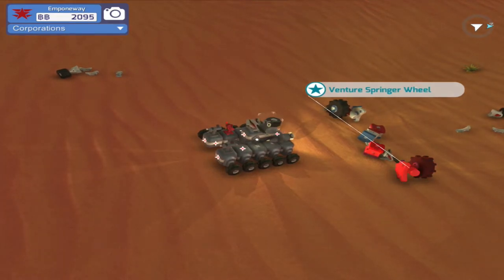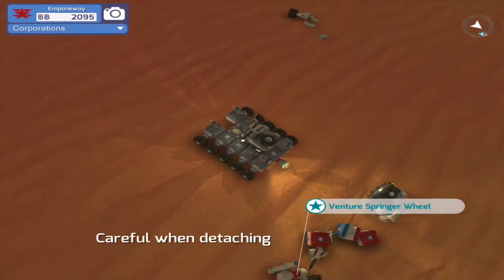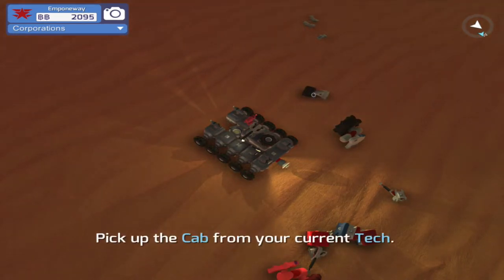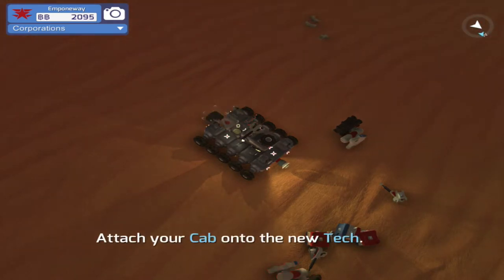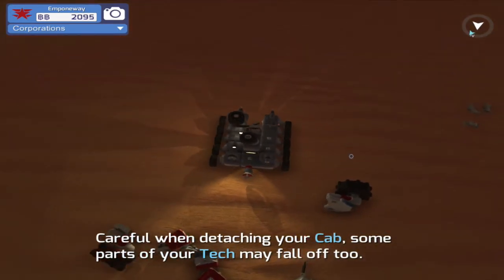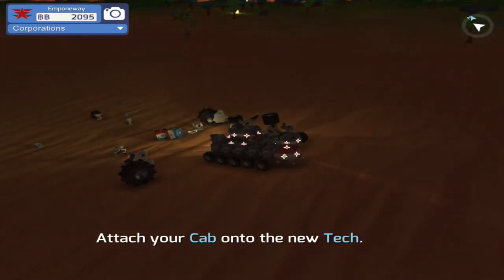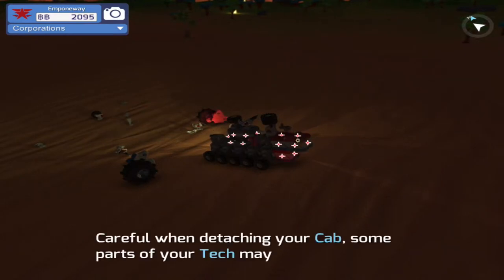We don't need the wheel. What are we going to do with these wheels, though? This thing's huge. Look at the size of this. Venture Springer wheel. What is this one? This one's a little bit smaller. But it is a Globetrotter wheel. All right. Let's see if we can't bring all of this stuff back with us, actually. I want all of these blocks. Take them all. I'm a hoarder. I hoard stuff.